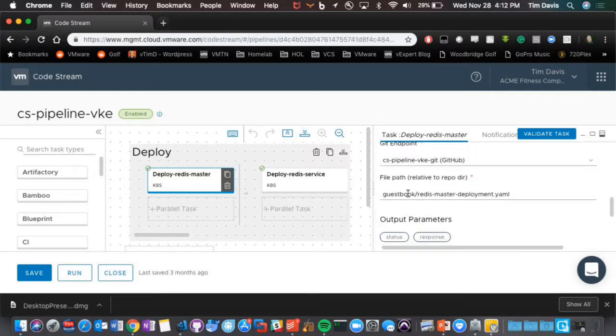And we're going to need to tell it the file path. Because my application is structured the same way over and over when we deploy it, I'm just going to say go to that YAML file every time for this task and just deploy that out. So if I've actually gone through and made changes to that YAML file, when it goes through and does this deploy task, it's going to update my application.